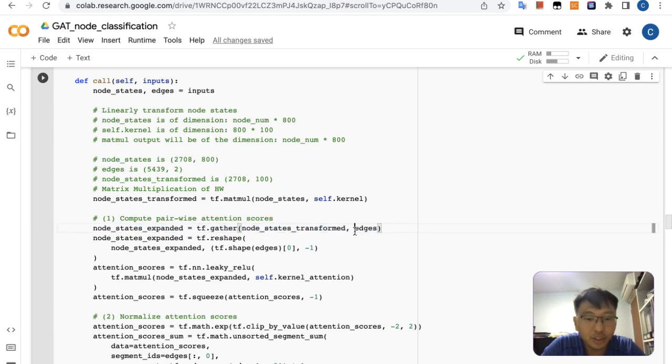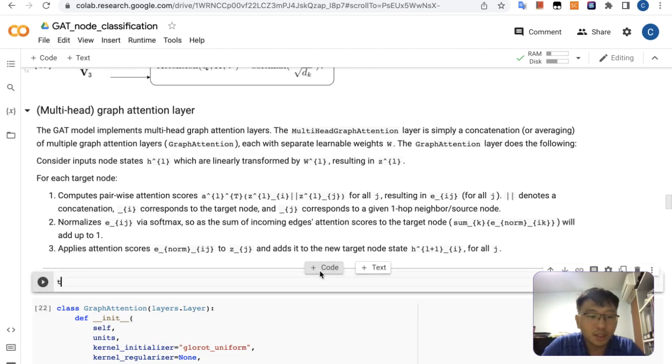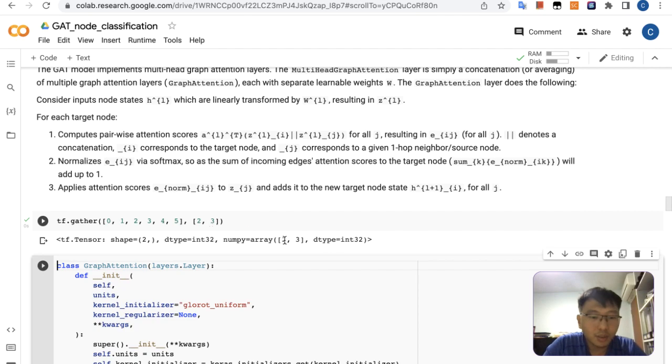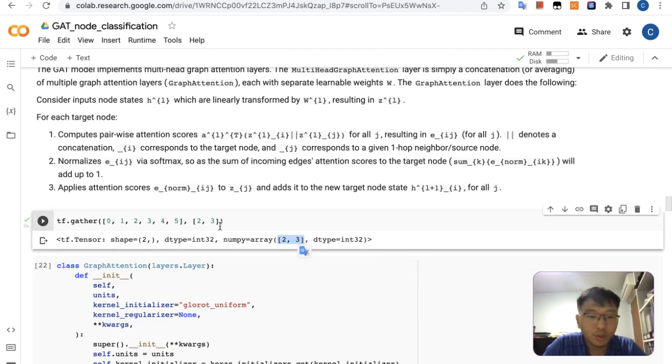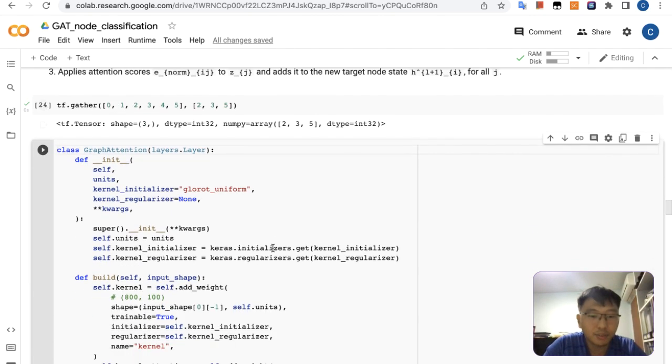And this one we put in the edges. So when tf.gather is used, let me just do a code example here. When I do a tf.gather, and I have a matrix like 1, 2, 3, 4, 5, and then my next part here, maybe I have like 2, 3. Okay, maybe I do like 0. So if I have something like that, it will return me 2, 3. It will return me the indices for this. So if I have 2, 3, 5, it will return me the indices 2, 3, 5 over here.